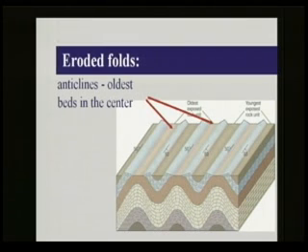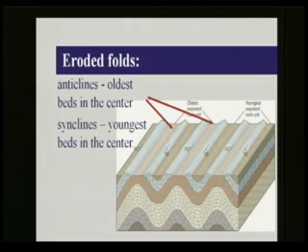How would we know they're the oldest beds? We would know that by relative dating, use of fossils, or we could correlate these to other areas where the rock bodies were actually nice and horizontal, or we could also use radiometric dating to find out which was the oldest. Now, the opposite of the anticline, of course, is the syncline, and the syncline would have its youngest beds at the center. Okay?